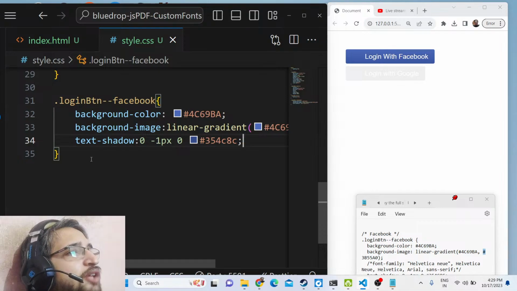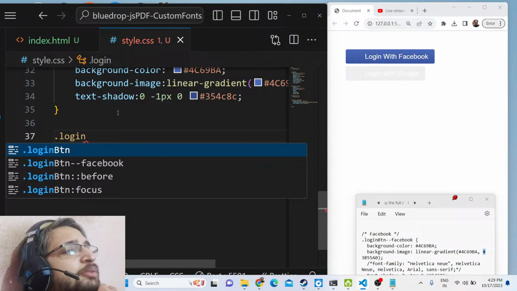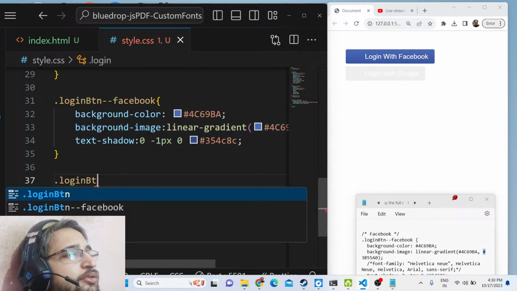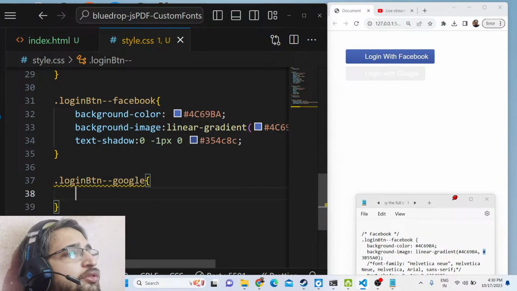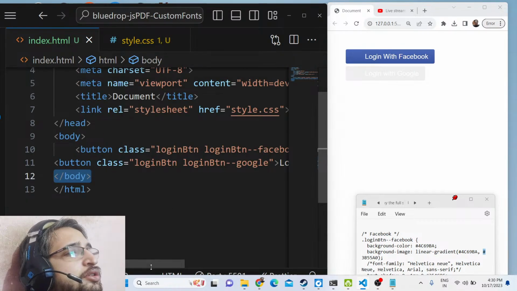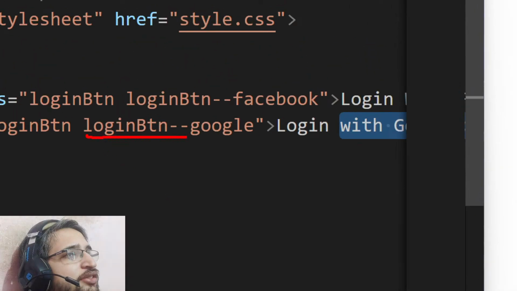Now we need to target our login with Google button here. We will target the Google class here. We have given this login-button-google class, so we are targeting this class.